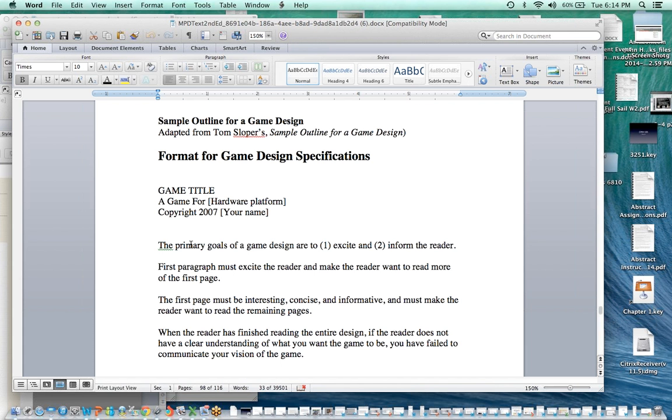In the game industry, if you ever work for or are interested in pitching an idea to EA Games right down here in Orlando, or actually it's in Maitland, they might require what's called a game design document. Now, these things are very, very elaborate.